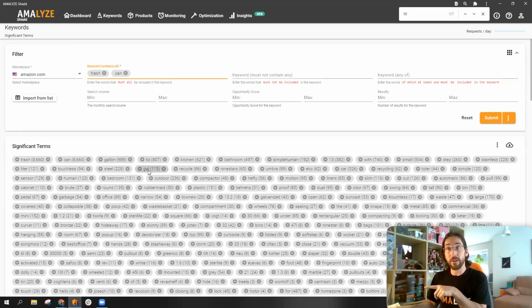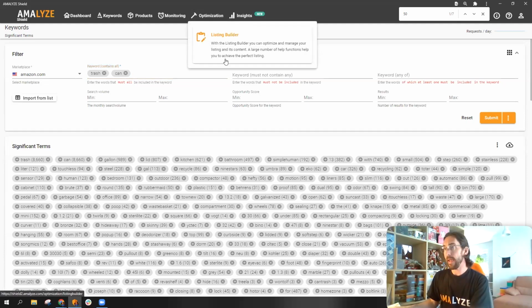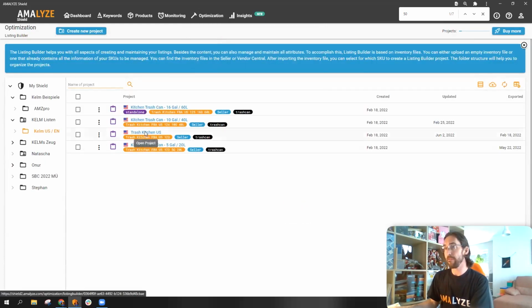And now we can go back to our listing and enter gal, as we haven't seen it from the reverse lookup, but we only worked with a reverse lookup of given products. If they are not good to be placed under a keyword like trash can 13 gal, we will not recognize that that word is missing. So the last step should always be to return to the basics and think about steel, gal, as we have talked about it, and enter it into your listing. So just go back. Gal and steel, that is the solution we have found here.